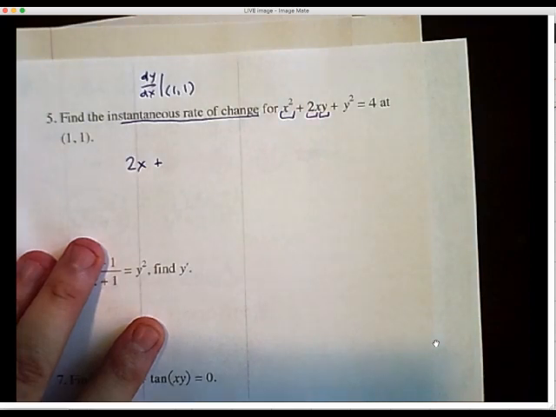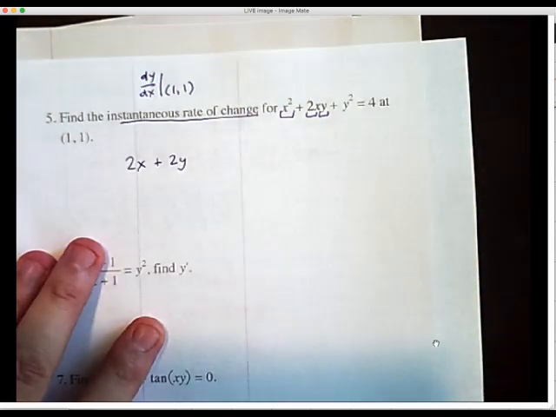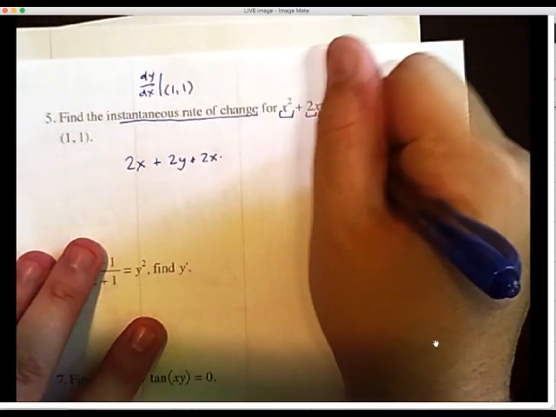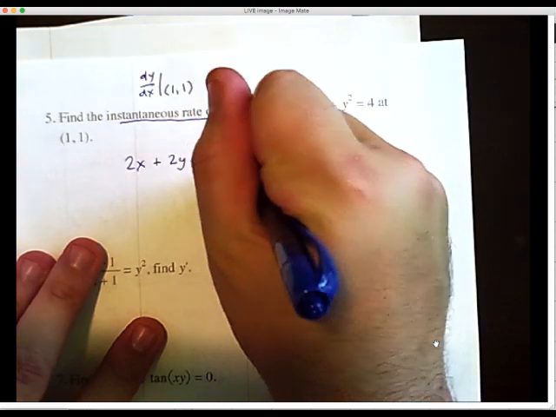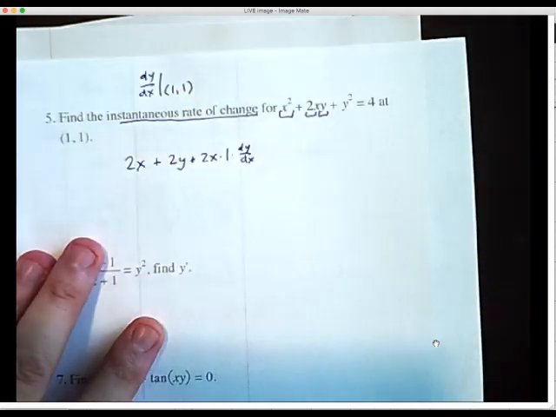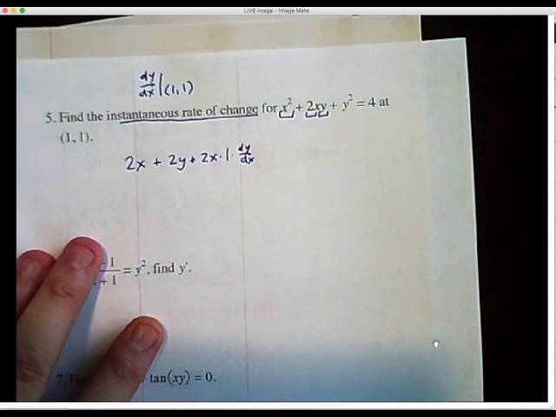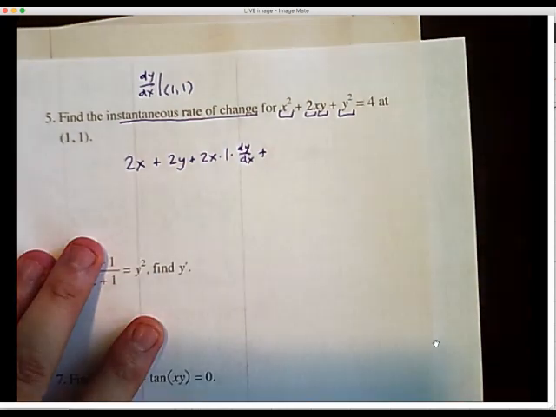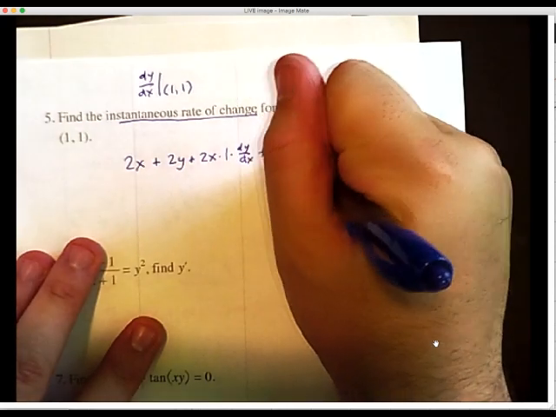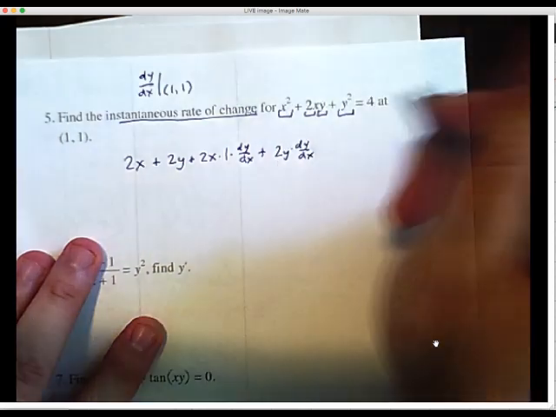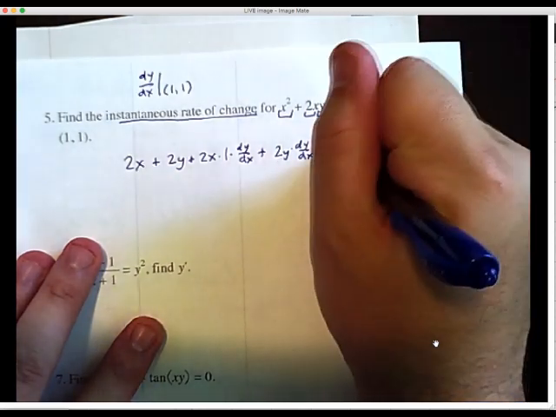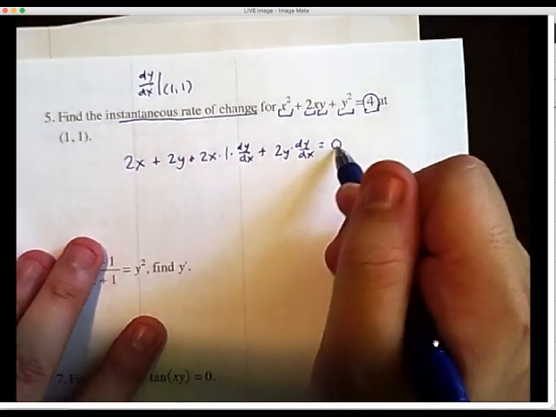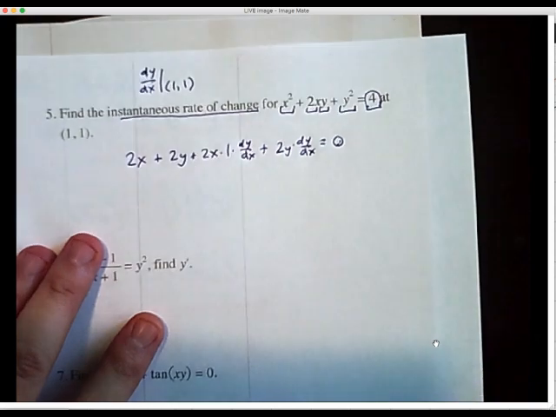So the derivative of 2x is 2 times the second term, y, plus the first term, 2x, times the derivative of y, which is 1 times dy/dx. Plus the derivative of this thing, which would be 2y times dy/dx, equals the derivative of that thing, which is 0. Now, where are you going to make your mistake? You're going to forget to take the derivative of a constant. You're going to write 4 there. So that would be a common mistake.